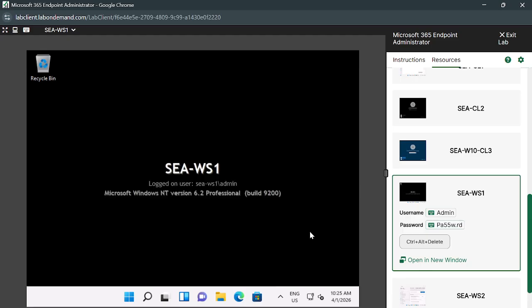Same from the portal. If you are doing it, the management profile, the management token, is being pushed from Intune. Then only the device is coming to Intune for enrollment.